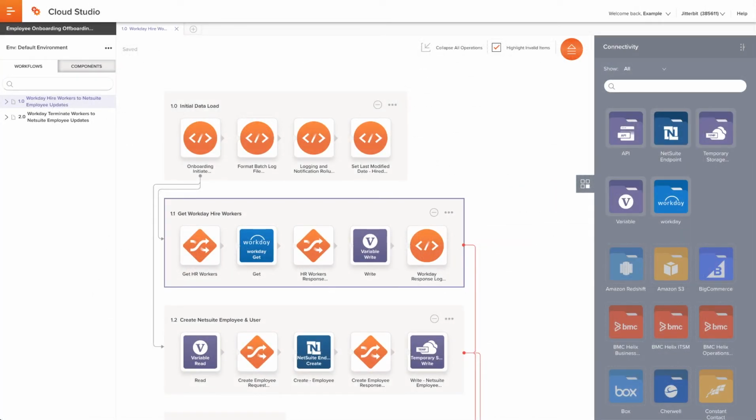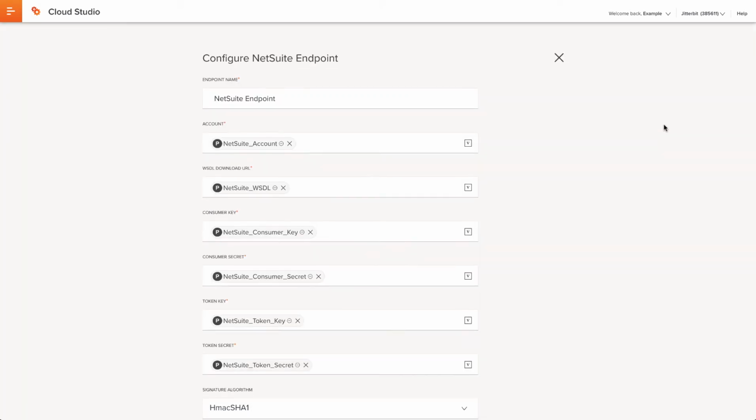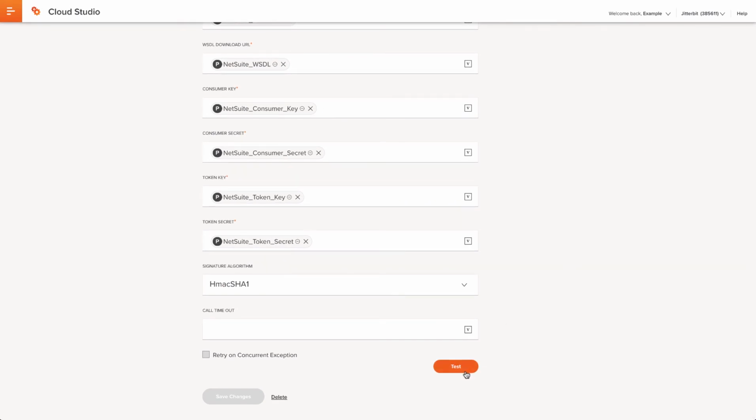Prior to running any of the project operations, I need to open each of the configured connectors, both NetSuite and Workday, and test the connection to confirm that the supplied credentials work with the endpoint. First, I will check NetSuite to see if the connection is successful. To do this, I will double-click on the NetSuite connector and scroll down to the bottom where I see the button called Test. When the button is clicked, it will take all the variable settings I used in the last step to see if there is a successful connection to my specific NetSuite connector. If it was successful, I'll see a green message saying Connection Success. If it was not successful, I will get an error message.